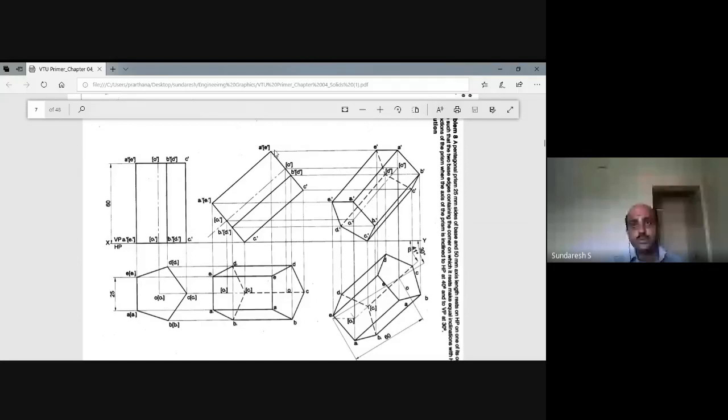But correspondingly, where you are getting the vertical projector from the front view, mark those points. See, this is A dash, the vertical projector from A dash, which meets the horizontal projector from A. So this is point A. Similarly, look here, the same horizontal projector meets the base corner A1 dash. So remember always A dash and A1 dash should come on the same line. B1 dash and B dash should come on the same line. C dash and C1 dash should come on the same line. Like that, you should be very careful, because it is what we call the transverse edge.